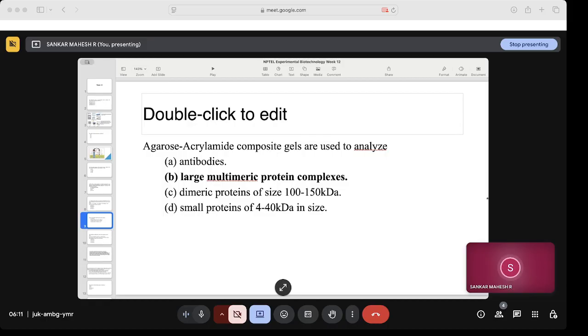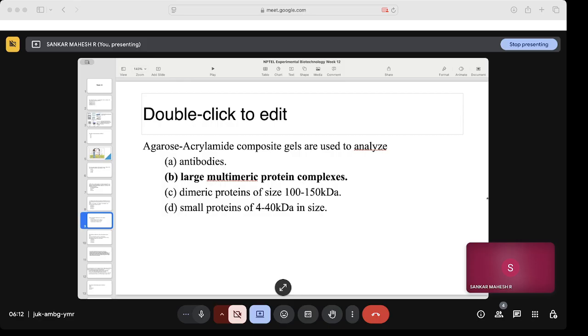So your acrylamide gel has two phases, right? Stacking and resolving. So in your stacking, what is the concentration? Depending upon the size of the protein we use, sir. Generally 3 to 5. Don't you have a defined stacking? The resolving gel is what would vary, because that is where your proteins get separated. In the stacking, you ensure all the proteins are at the same starting point. They are sandwiched between the two layers, so that in the resolving they can separate. So the stacking gel has a typical defined concentration, right?